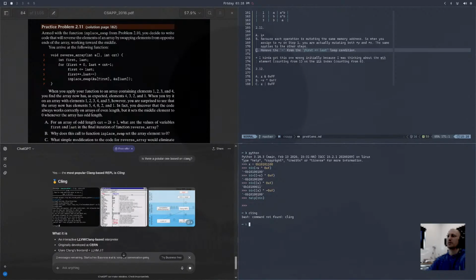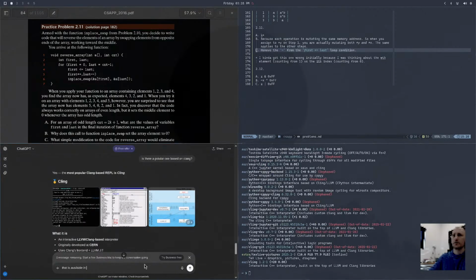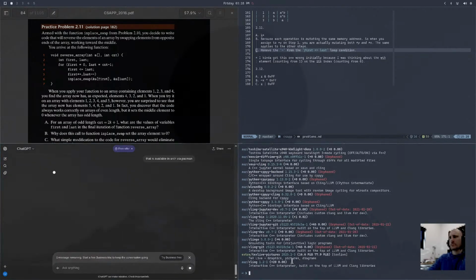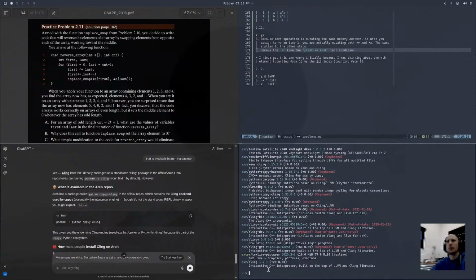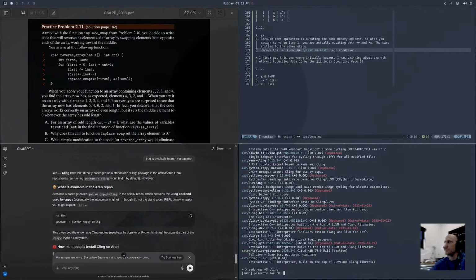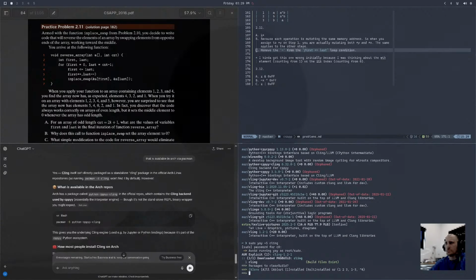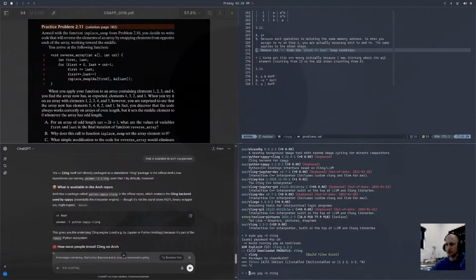Okay. Cling. I don't see that. Let's do sudo yay install cling. Oh, they don't like doing sudo.